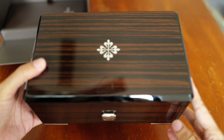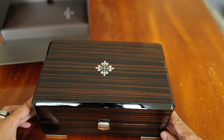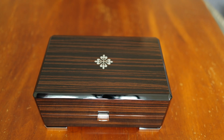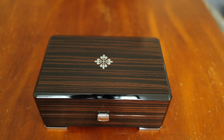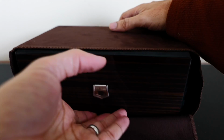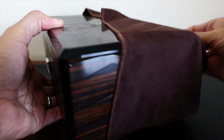This box is very heavy and overall definitely a step up from Rolex and tells you that something special is inside. The Calatrava cross is labeled on the outside, and there's a Calatrava buckle which opens the box. And that tells you how essential that Calatrava is to Patek. The Calatrava is the watch that's famous for saving the company and bringing it into success.